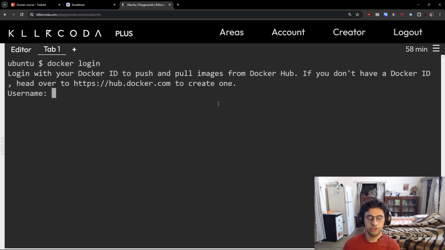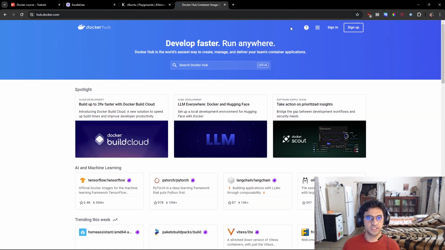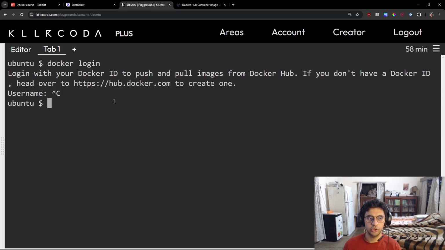For this, you just have to create an account on Docker Hub. So simply come over to this website, hub.docker.com, and create an account, and you will use the same account credentials to log into your Docker CLI as well. Even if you use Docker Desktop, you are going to have to do this login process. So just keep this one point in your mind when you go ahead and play with Docker.